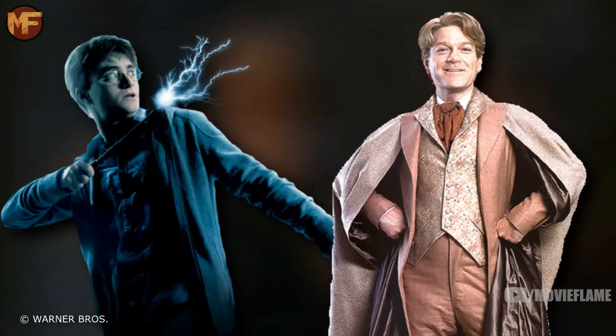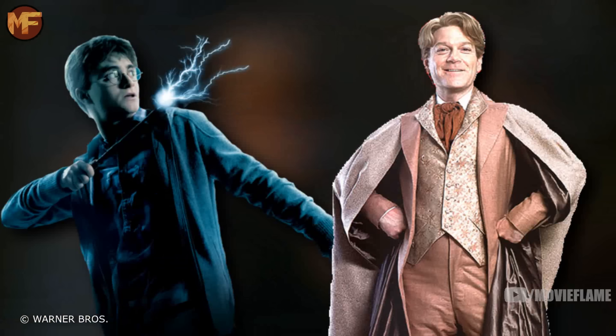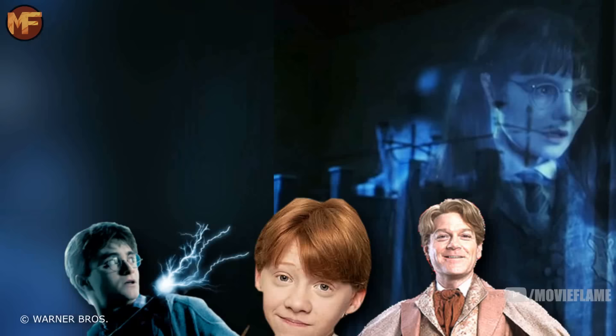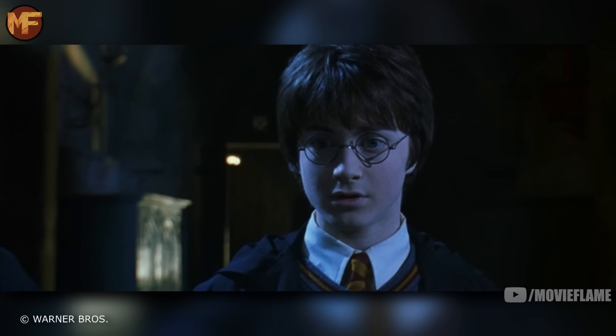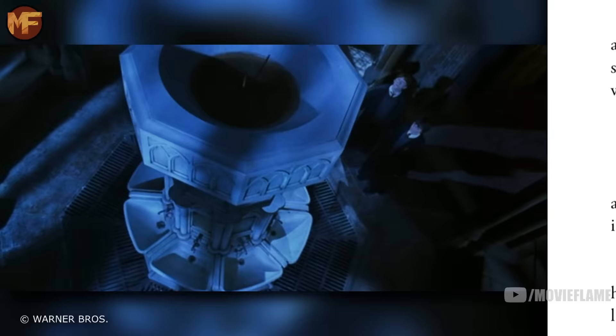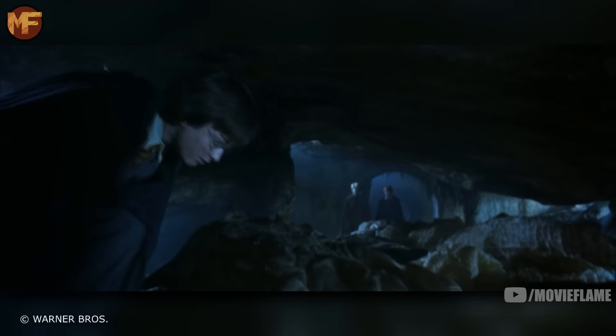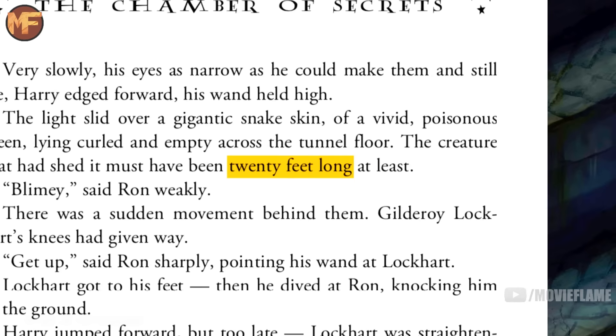In the movie Harry and Ron just point their wands at Lockhart, but in the book Harry used Expelliarmus to disarm him, and when Ron caught the wand he threw it out the window. The movie cut some of Myrtle's story about her death — she haunted the girl who made her cry the night she died, which brought her to the bathroom where she was killed. In the movie Harry opens the Chamber on his first try, but in the book it took two tries as the first time he spoke Parseltongue he accidentally spoke English. The movie says the Basilisk is 60 feet long, but in the book it was only 20 feet long.